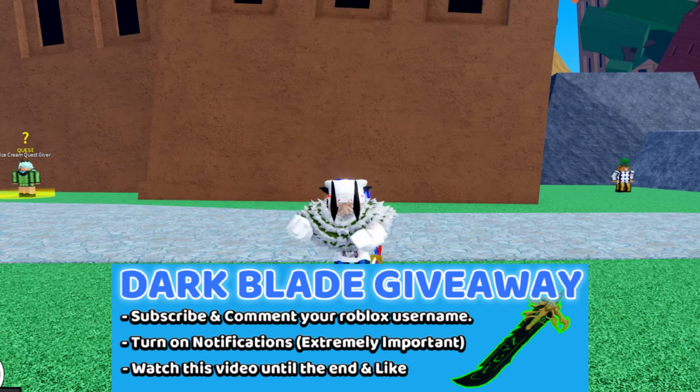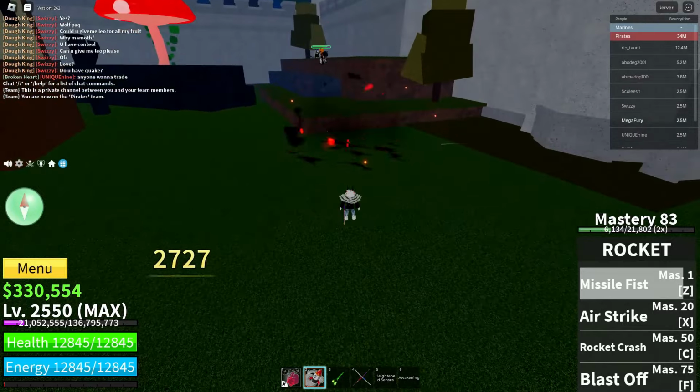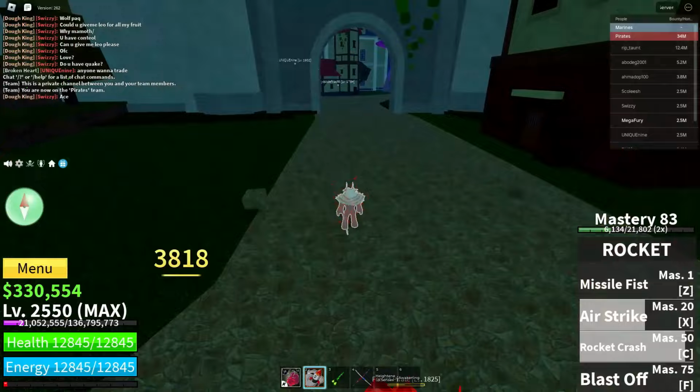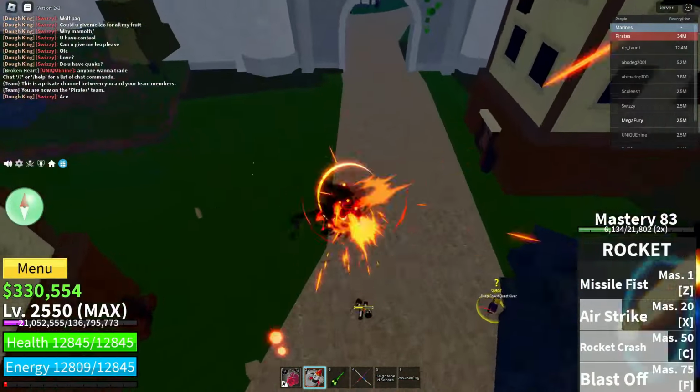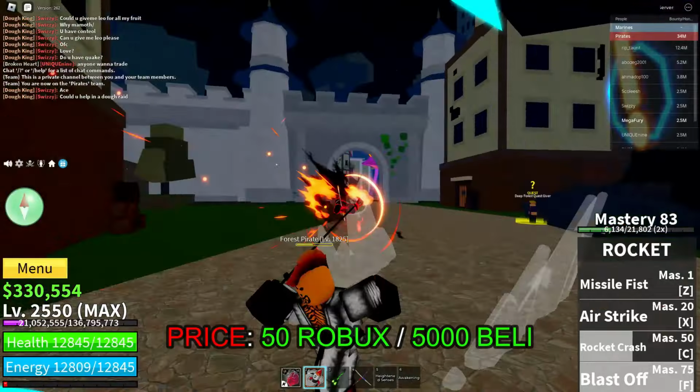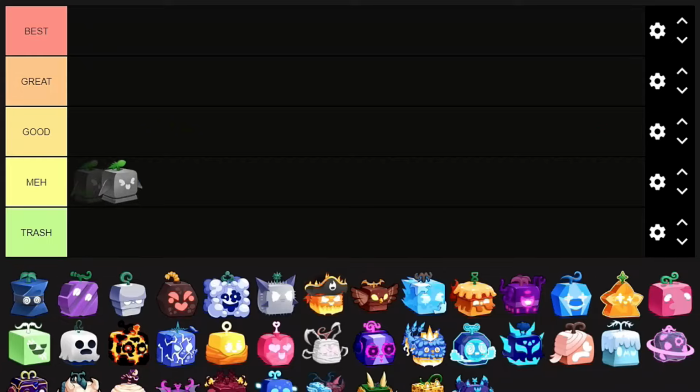First fruit of the video, and we have a rocket. This is the fruit that sadly replaced the OG Kilo fruit. And I must say the damage is actually really good, judging by how it's literally the first fruit in the game. It has 4 moves in total and the visuals are pretty good too. It costs 50 Robux or 5,000 Beli. I will be ranking this fruit on good tier.